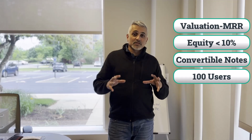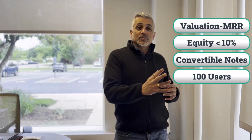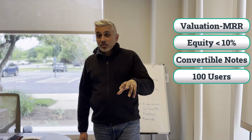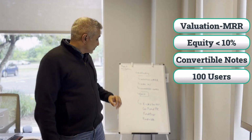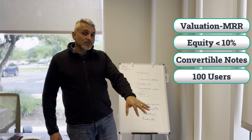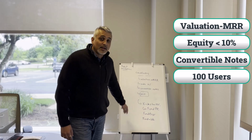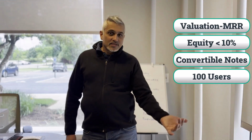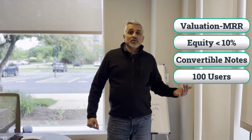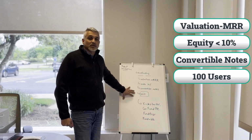Instead, have a CTO or have someone on your team who can actually run with it, and let that person be in charge of developing the MVP. What you should do is have one person in sales, and that salesperson should be out in the field getting the first 100 customers. So the day you launch your product, you should already have a list of about 100 users who will sign on and use it. And you, when the MVP is getting developed, when the salesperson is in the field getting those 100 people, you should be talking to investors, raising your first round of investment, right?